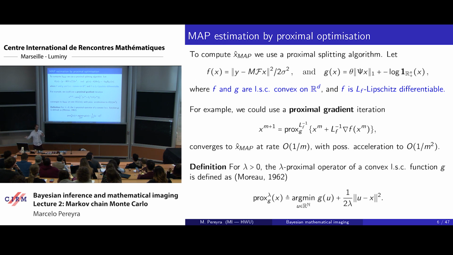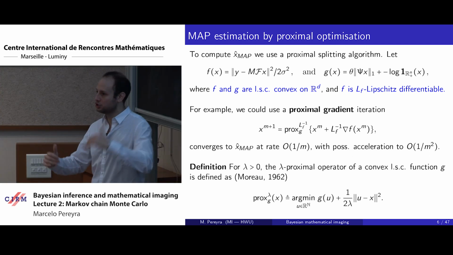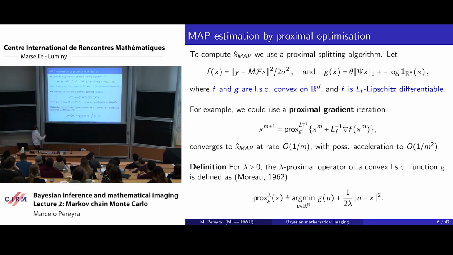And with that iterative scheme, you're going for solutions that make f decrease and g decrease, and we can show that that kind of object will converge to the minimizer of your cost function, which is the sum of g and f. And it converges with a good rate of 1 over m. If we do some modifications, instead of using constant steps, we use steps that are chosen in a more clever way, then in some cases we can accelerate this, and it converges superlinearly.